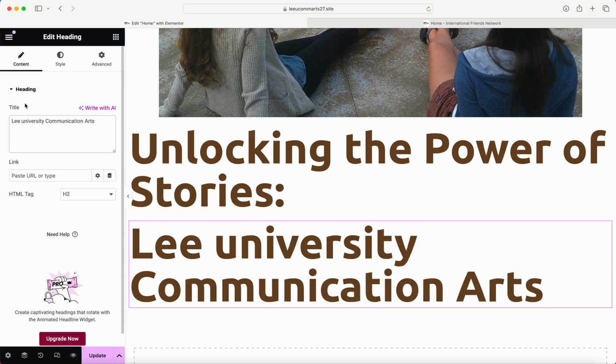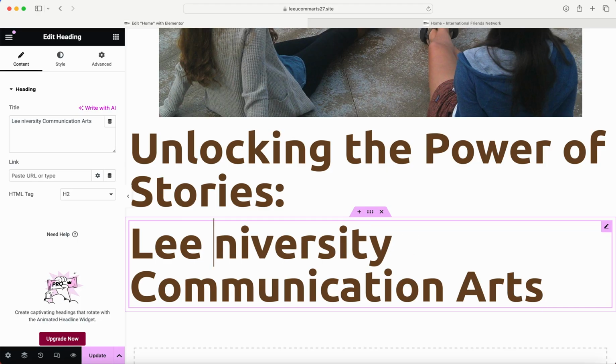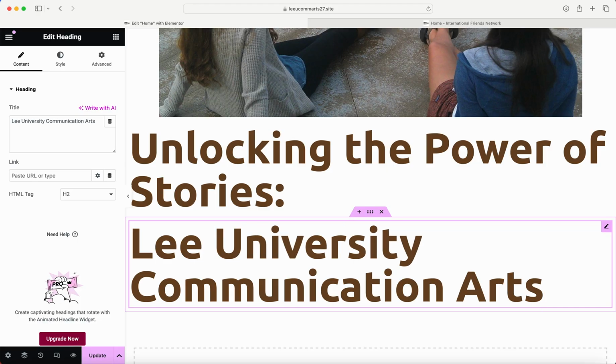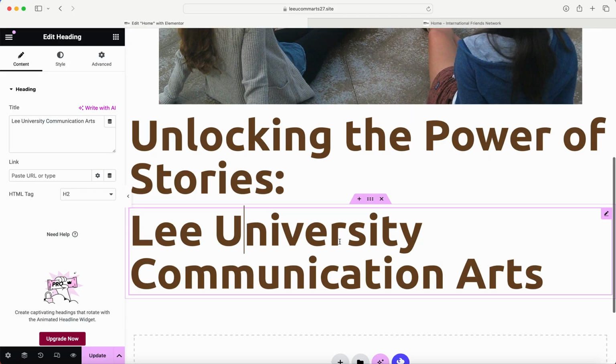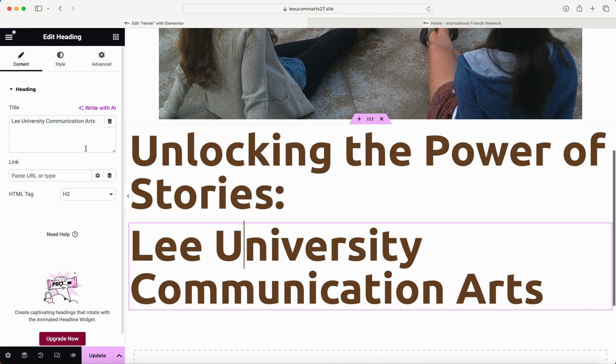Sometimes I don't paste everything in. I guess I could go back to Figma and paste it, but it seemed just as easy to type it. And sometimes if you go to try to type something in over here, it won't work. Sometimes just Elementor, WordPress will not let you type over here, and if that's the case, just come over here and it should let you type in here.